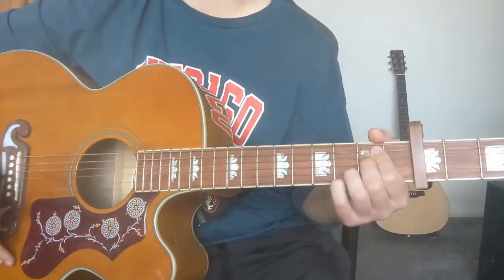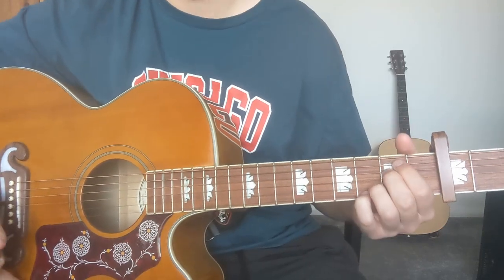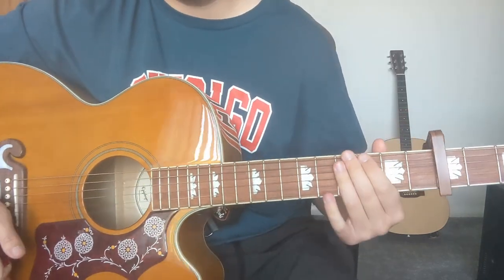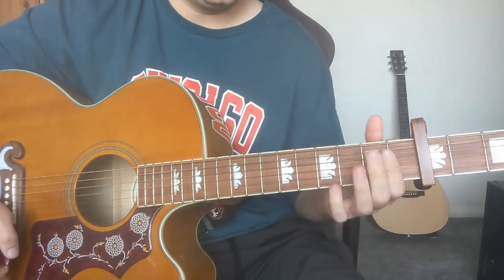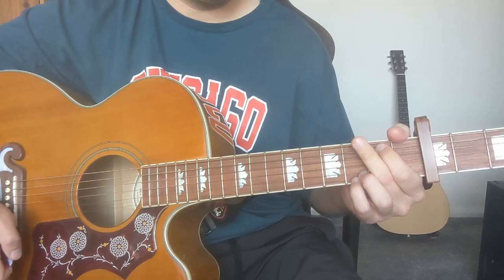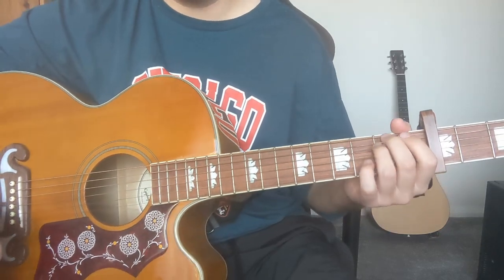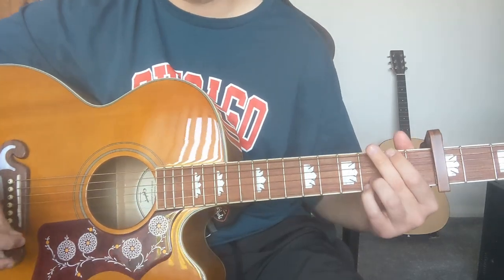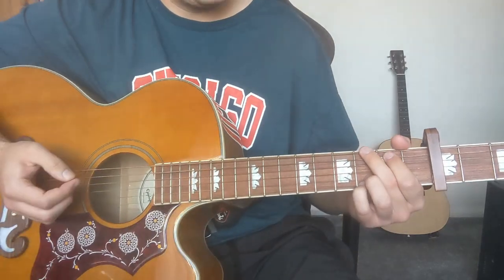Today we're going to be doing a song by The Jam called That's Entertainment. This song's actually really easy to play. It's only got four chords to it and three parts basically: an introduction, a verse and a chorus. I'm going to play the introduction for you first.